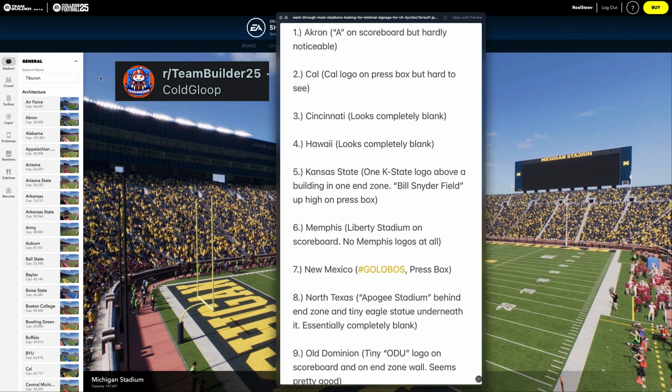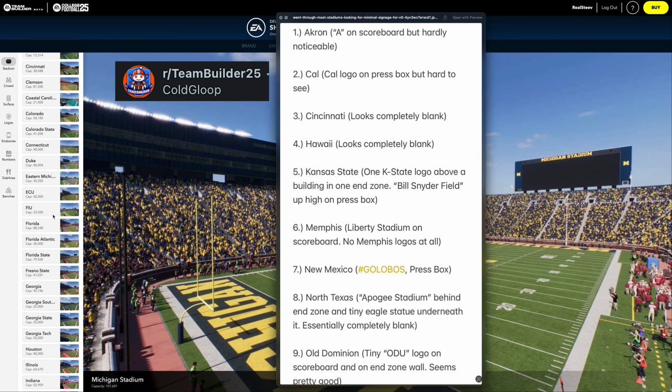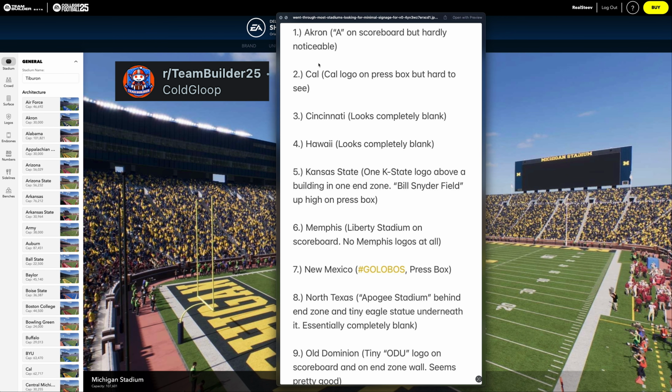And since we're already here in the stadium tab, and under general for the stadium, here's where you're going to choose the stadium that you want to use. Now, one of the things you'll notice is that if you choose a stadium like Minnesota, like I chose before, you're going to see their branding all over the stadium. This graphic that I have up on the screen here, I found this on Reddit, and big shout out to whoever found this or figured this out, because I was really looking for this.